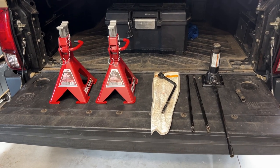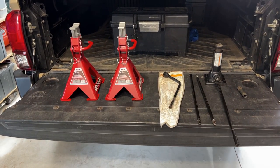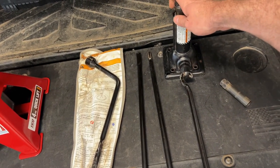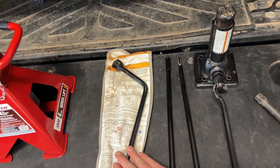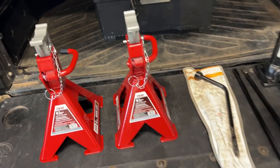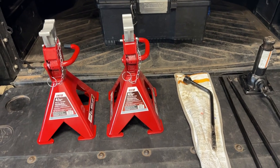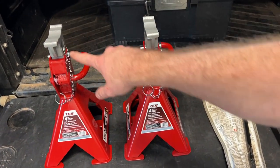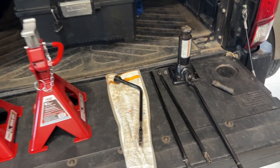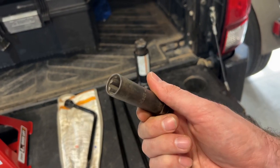For this job we're going to need some tools. Most of these are standard tools that come with the truck, except for the jack stands. We're going to need a jack to jack up the truck, a wrench to remove the lug nuts, and jack stands to hold up the truck while we move to the other corners of the car to remove the other wheels. You need at least one, but ideally two, so you can use one while using the jack as well as a backup. Also, if you have special nuts or a key on your lug nuts, make sure you have that available as well.